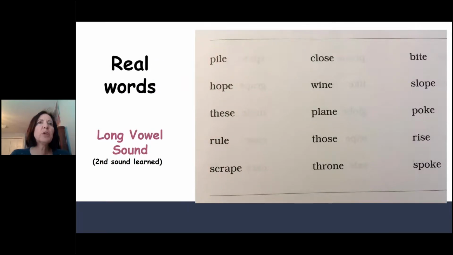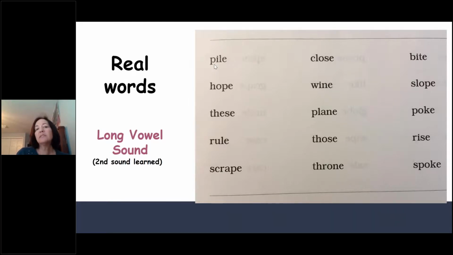Now we're going to try some real words again. These real words are going to have a long vowel sound. In each case, they're going to have that vowel, consonant, silent E pattern. So here we've got a vowel, a consonant, and there's an E right there, but you won't hear any of the final E's because that's like the helper to make the vowel say its name. They're real words. I think your brain is going to recognize a lot of these.